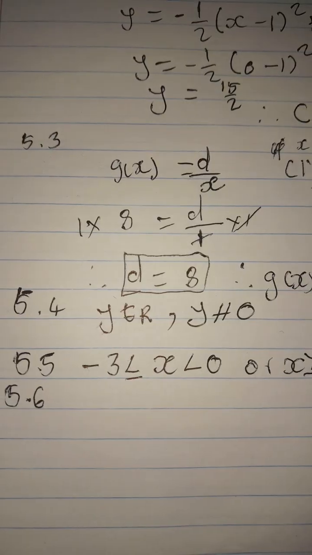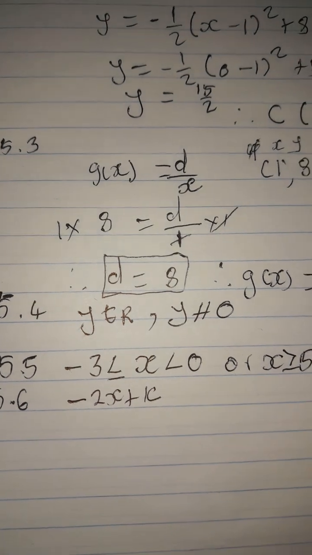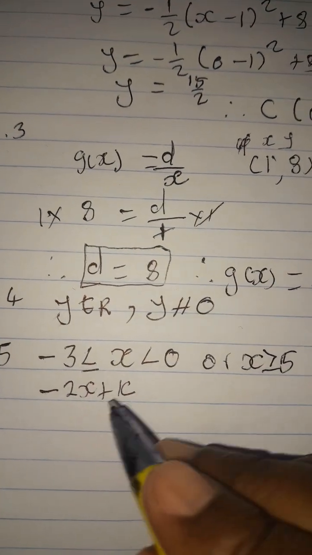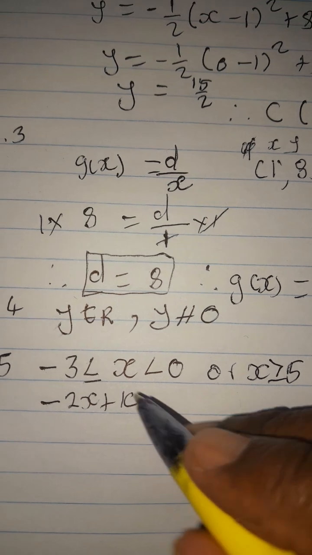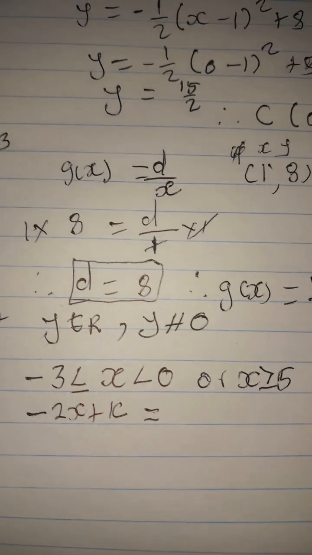So the best way is to equate, guys. We will need to equate these graphs. So we'll equate the graph of -2x plus k as well as the graph of a hyperbola. Just as I've said, we'll say -2x plus k. Remember, they said calculate the value of k. So you equate that graph of h with the graph of g. Remember, they said it will not intersect the graph of g.